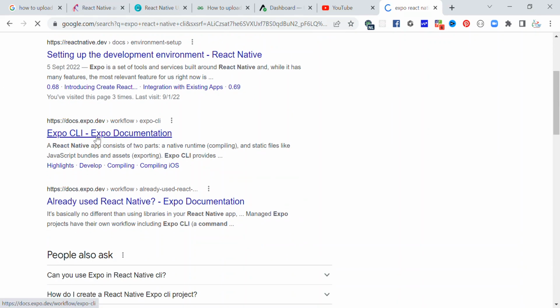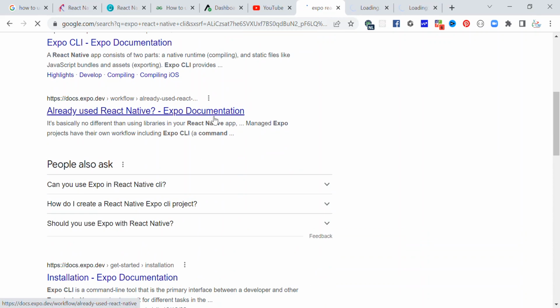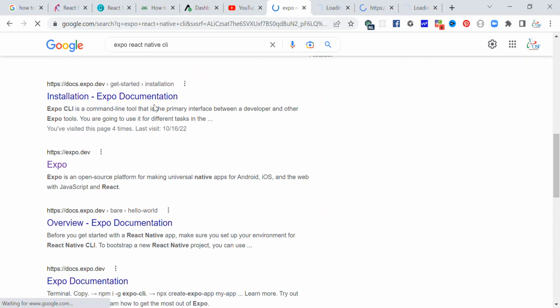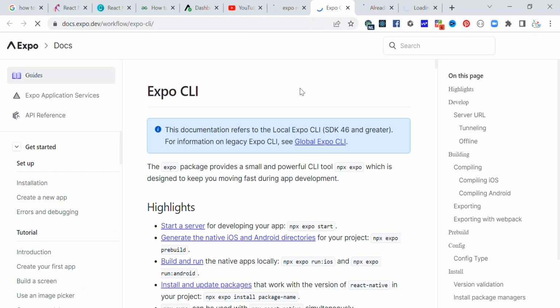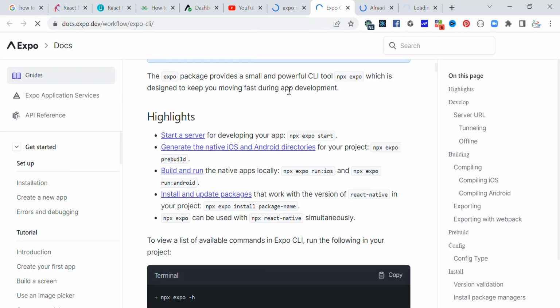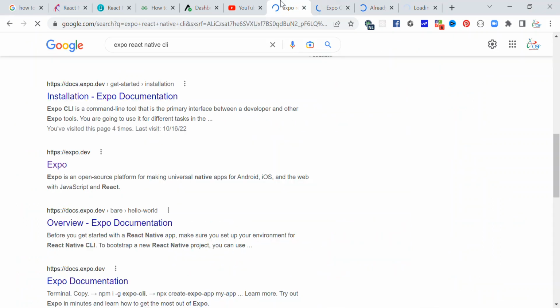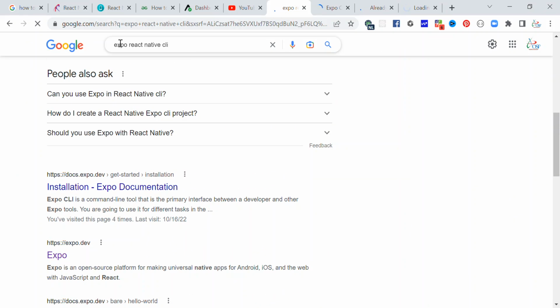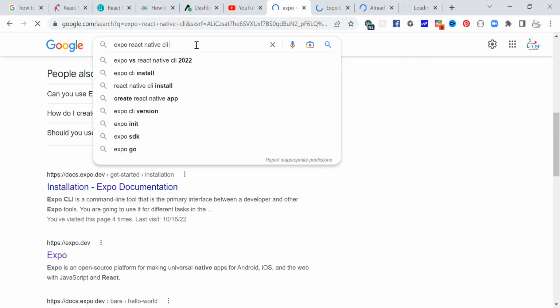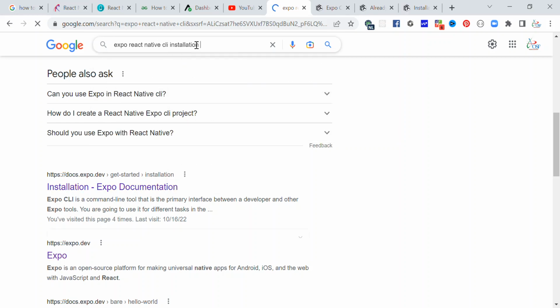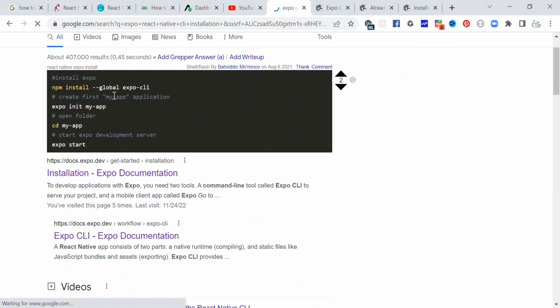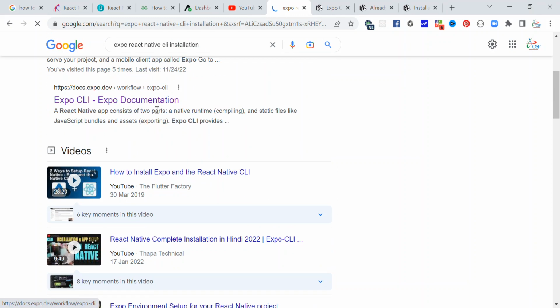This will load you to this Expo CLI, or command line, where you're going to be getting a starting point. They have different stuff here. We can also look at the Expo React Native CLI installation. This also gives you a complete clue on how to install React Native, getting everything started up on your PC.